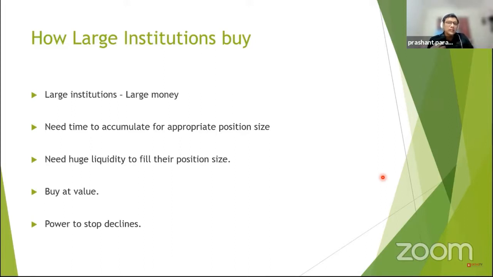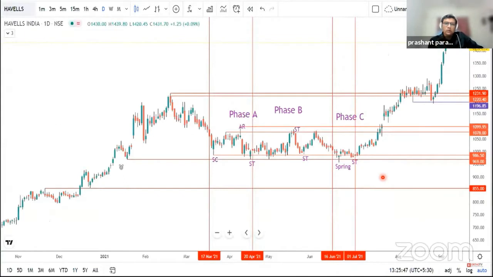And when people are selling rapidly and aggressively, they start buying rapidly and aggressively, so that their buying does not cause any increase in price, but it stops the price fall. So this is kind of buying at the first phase where the stock is falling and they start buying in their value area. After they start buying, price comes in the green area. Otherwise every candle is red, but once they start buying, it goes green.